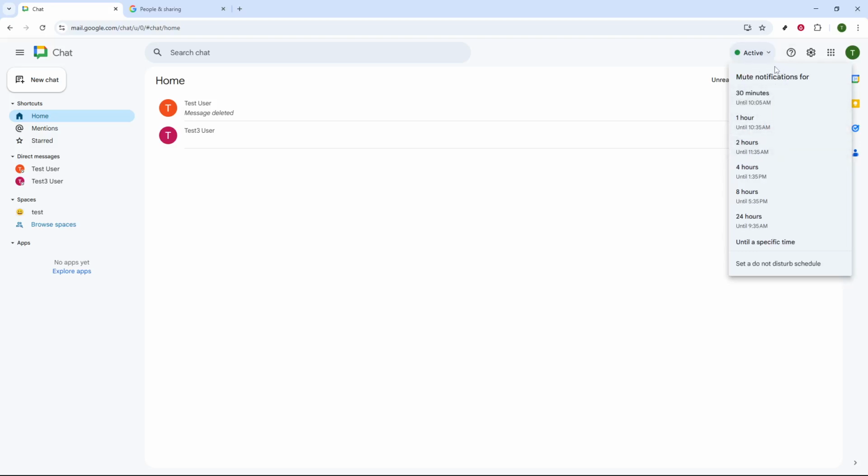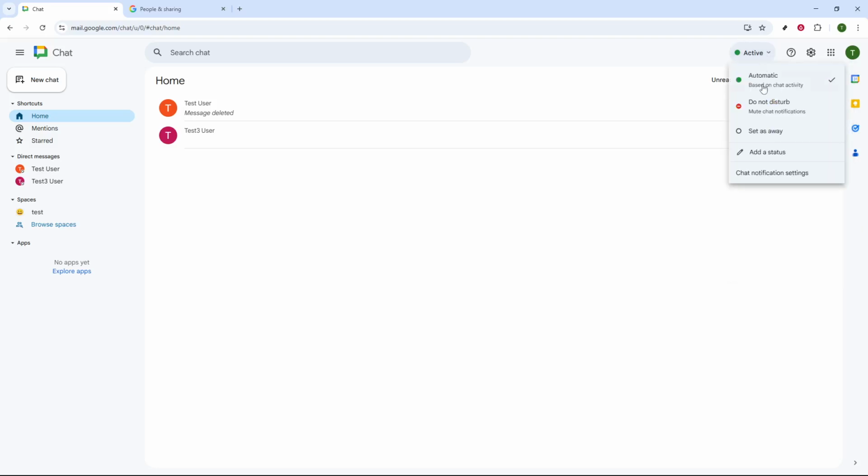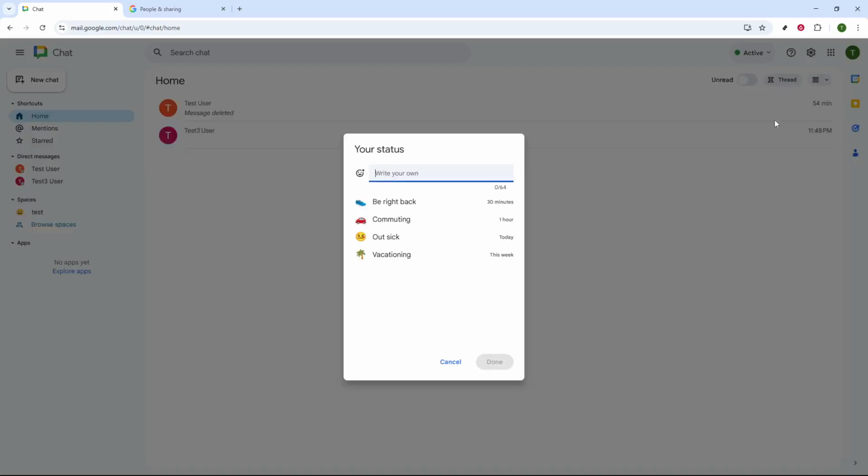Lastly, if you want to personalize your status, you can opt for a custom status. You might want to type something like "in a meeting" or "working remotely." This option gives others a clear picture of what you're up to without the need for a dedicated message.